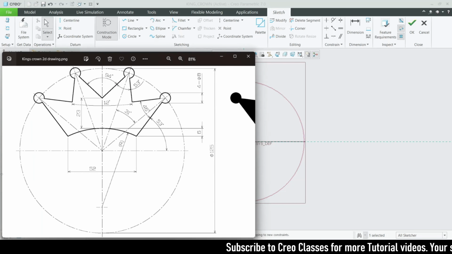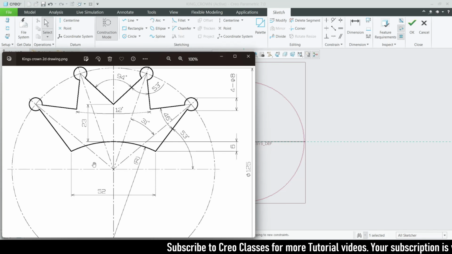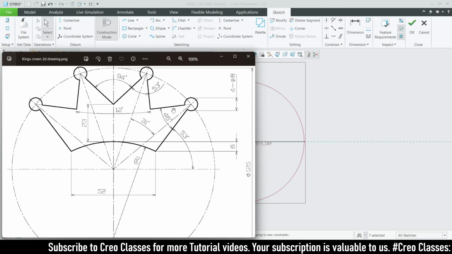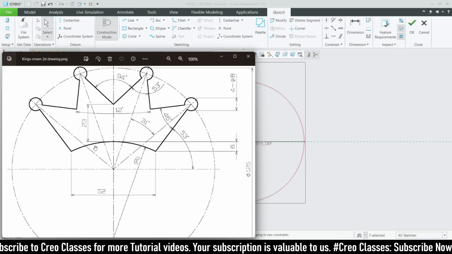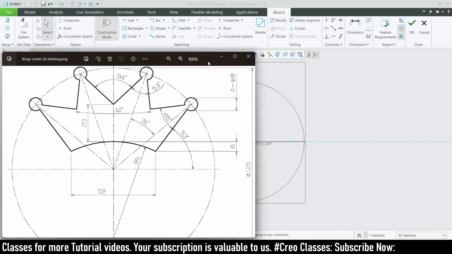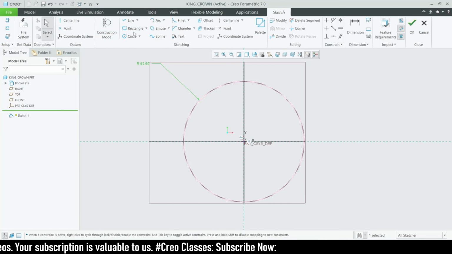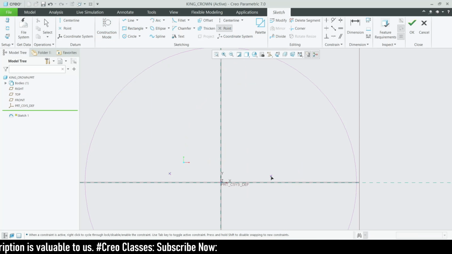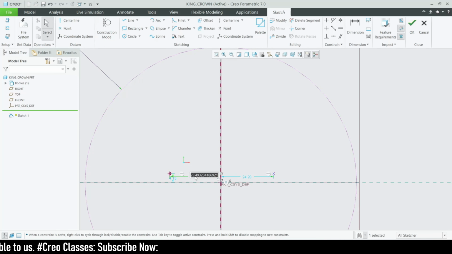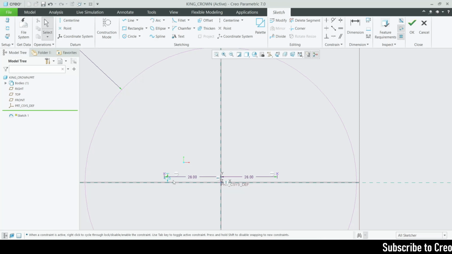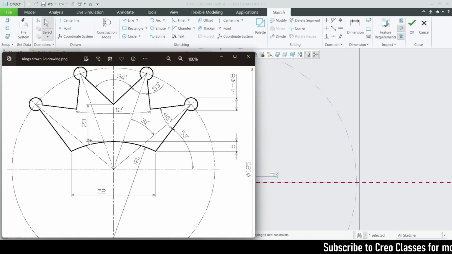Okay, then we are just going to start our sketch from this curve. If we have placed this curve, everything can be done with this curve. For this, they have mentioned the length as 52 and the step height as 6. Then let's go for the normal mode. Let's place two points, one from here and one from here. This will be 52 divided by 2, and here the same, 52 divided by 2, and this height value. Did they mention any height value for this?